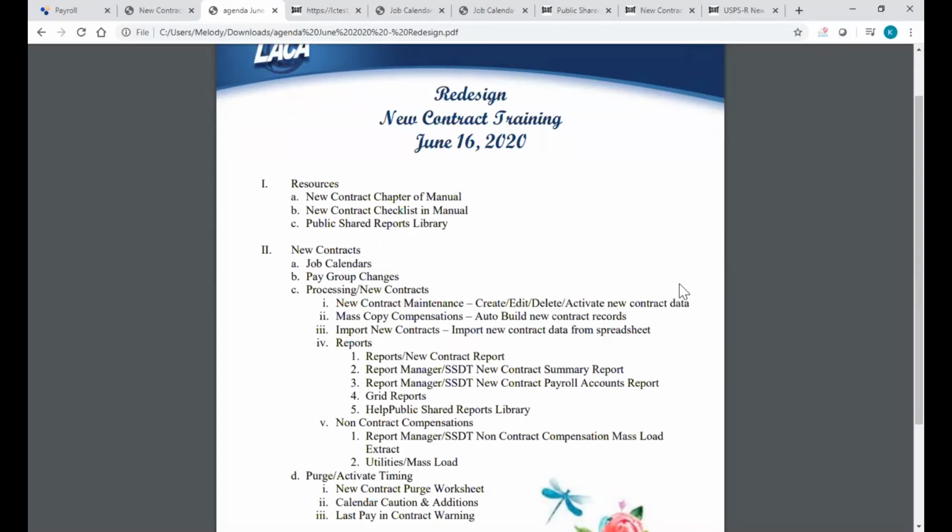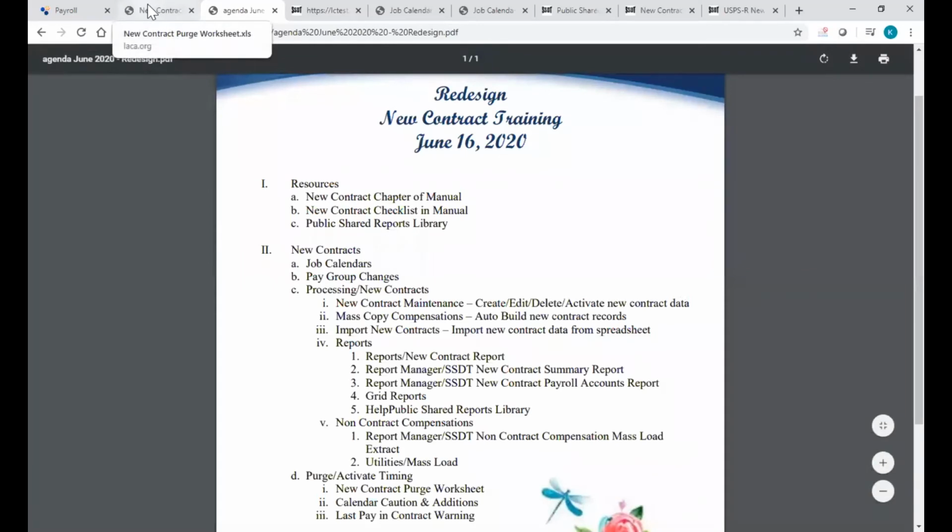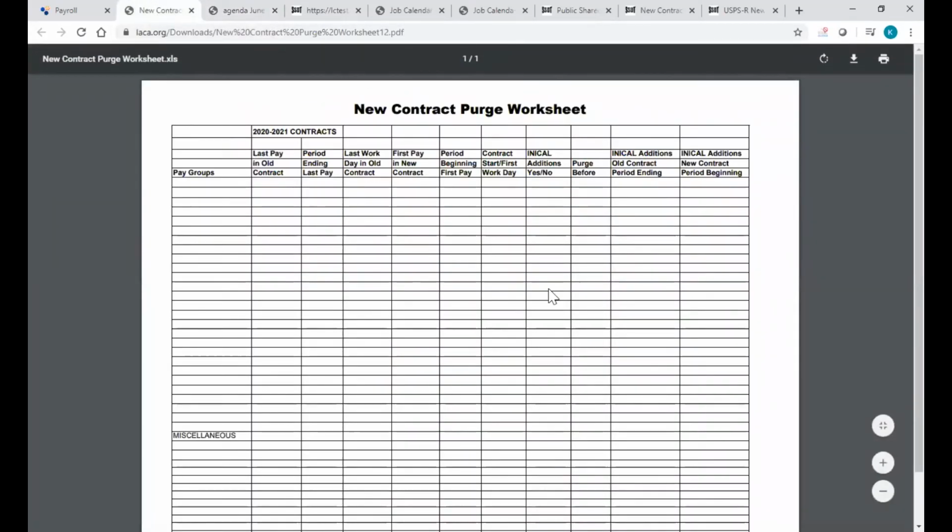And then if you want to fill out a purge worksheet and tell us what you're planning, we'll gladly review that and try to make sure that you're not going to have days on the calendar that are going to interfere, or if you're thinking about the additions route, to make sure that those are thought out thoroughly to make sure nothing's missed. So it's easier to think it through and have a second set of eyes than to have to clean everything up at the end of the year when you're working on your STS Advanced next year.